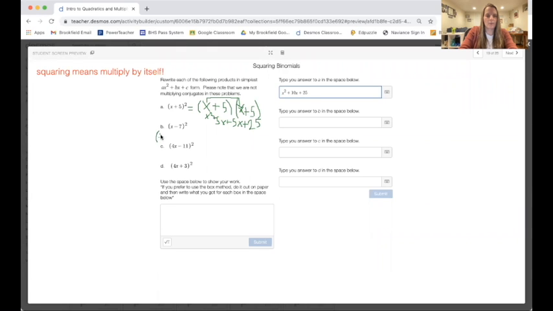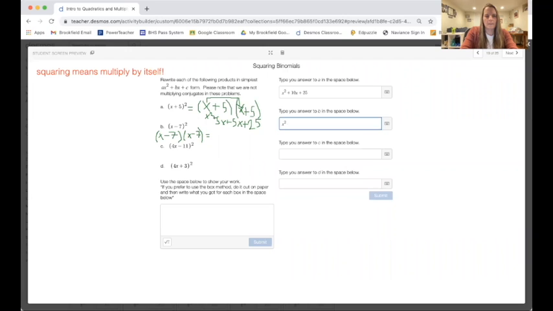If you want to see them worked out, you can look at the worked out answer key that I am providing. That's in Google Classroom. But for the most part, the strategy is the same here. So this one's going to become x squared minus 14x plus 49. And again, the biggest thing is that you remember to multiply by itself and then FOIL or double distribute or use the box method, whatever you prefer.